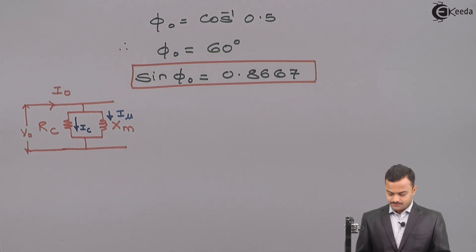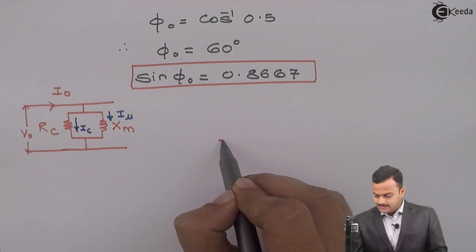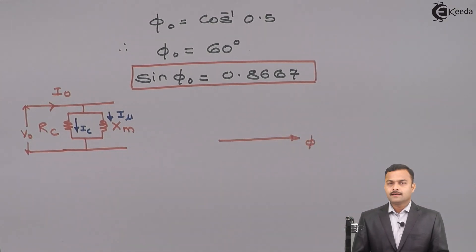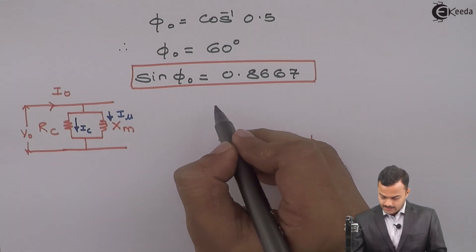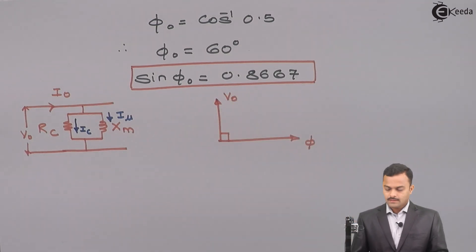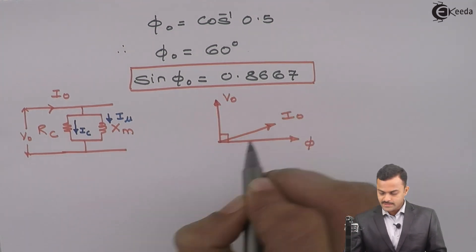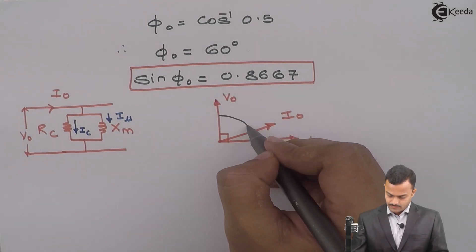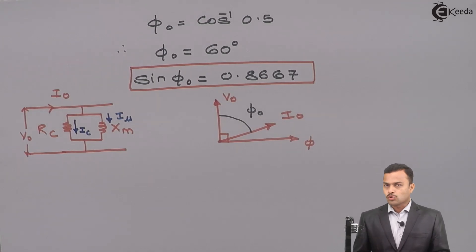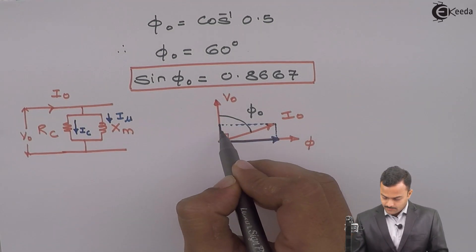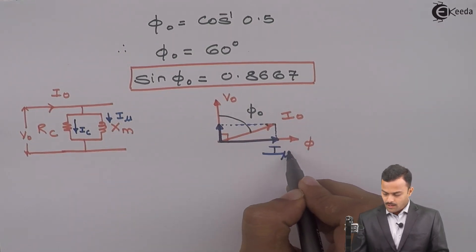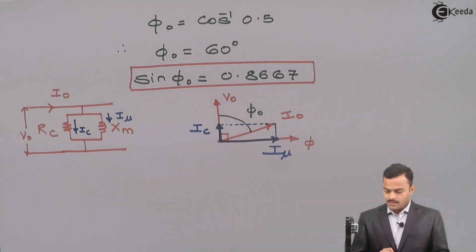How these three things are related to each other? For that purpose, I will draw a phasor diagram. In a phasor diagram, let us say this is flux φ phasor and approximately I can get even phasor is same as V0 phasor. It will be leading φ by 90 degree. And now, I have this current which I can say no load primary current I0 and angle between them is φ0. This I0 has two components: this component and this vertical component. This component is IMU and this component is IC.